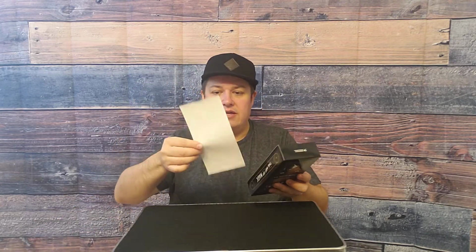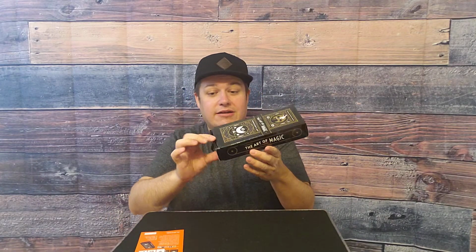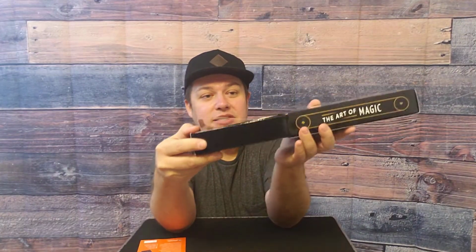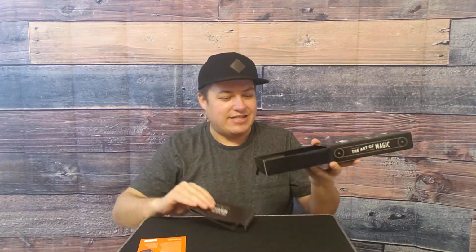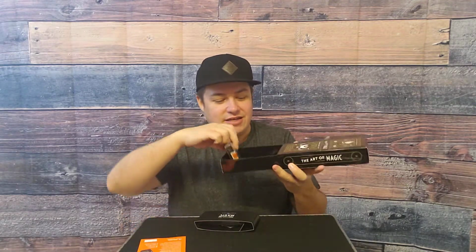Inside we have... Okay, got the wrapper I just took off, and okay, so this is just the back kind of ad of what this is. But I set that down, and ooh, I thought I was going to have to open the box, but check this out. It has a slide box. Oh, and it stays stuck right there, which is pretty cool. Oh, I already see what this is. This is actually a magic trick box where you can make things vanish and appear.